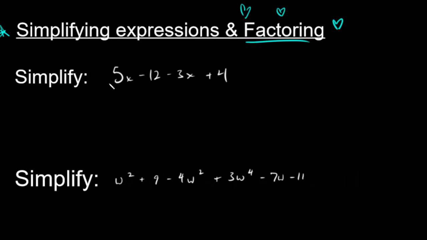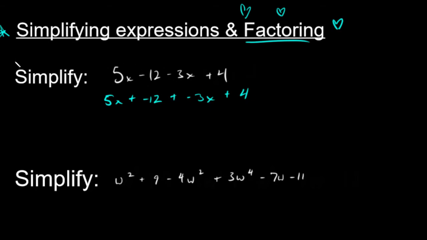So I'm going to break this down for you real good, and hopefully that'll help you understand it. So we've got 5x plus a negative 12, right? So it's like minus 12, but that's like plus a negative 12. And like plus a negative 3x, and then plus 4. So if you look here, everything is adding together. Sure, these are negative values, but they're just adding to everything else, right? So this is really like 5x minus 12 minus 3x plus 4, exactly the same thing.